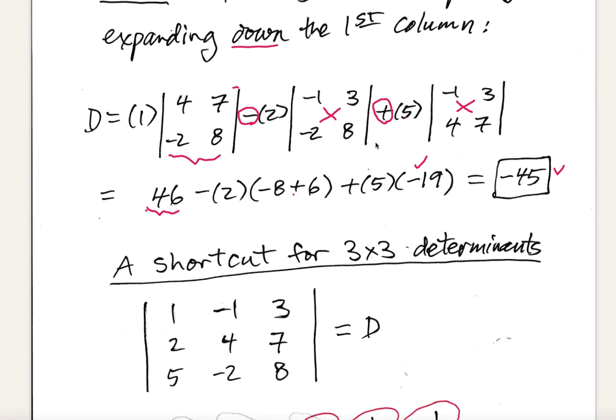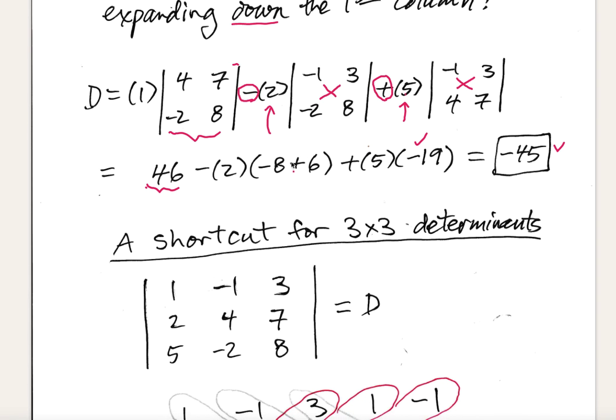Cuts down on your work. Because if you have zeros for these entries here, there's no real need to do any other calculation, right? We know 0 times any number is 0. So we wouldn't even have to compute the determinants of the minors associated with those elements. Okay? Now I just want to throw in one last example using the shortcut.